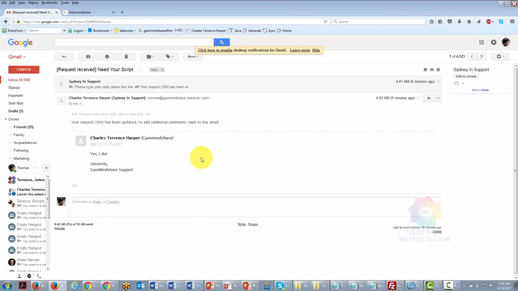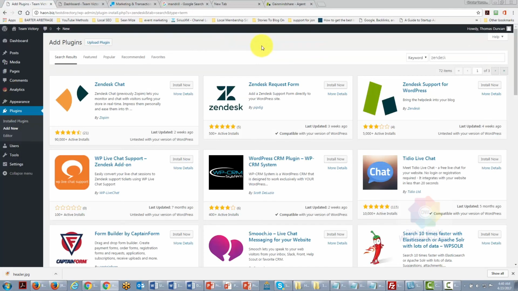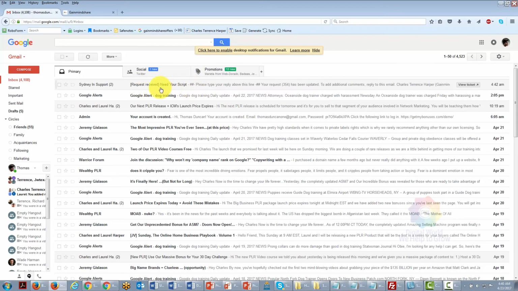Now, the question will be, how will you easily get this site connected to your WordPress website? For many of the support systems we are talking about, you can add integration into WordPress. Zendesk is just one of them. As you can see, there are lots of integrations for Zendesk. And keep in mind that your fast reply will typically be helpful to your downline, especially when they need information, and in some cases when you have new prospects who want to talk to you to enter into your business.